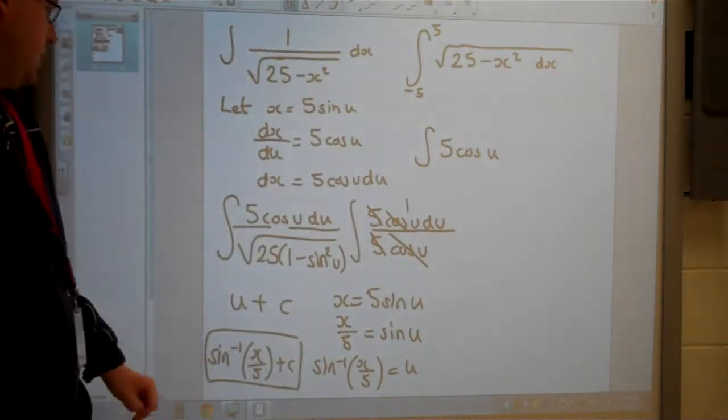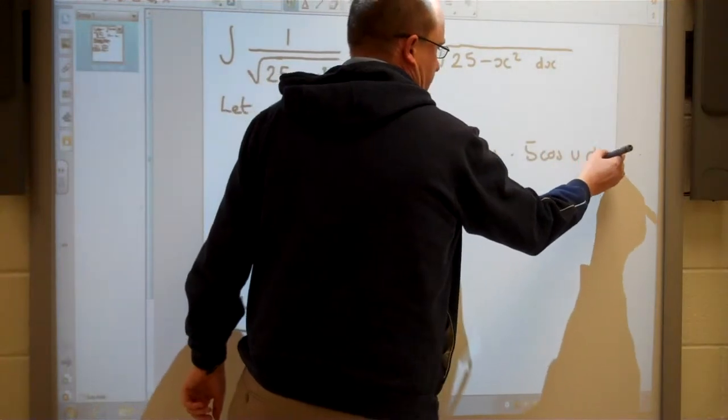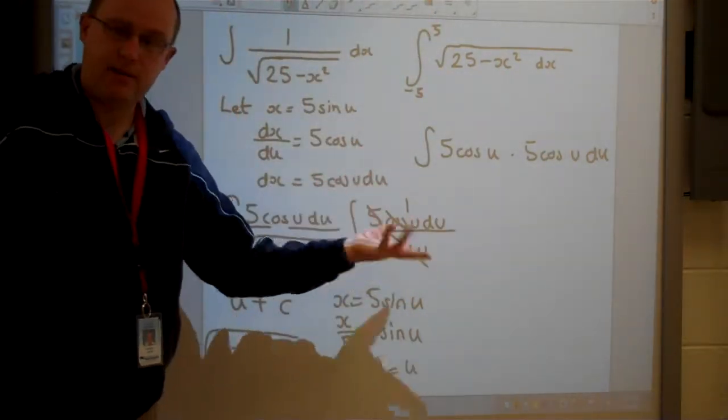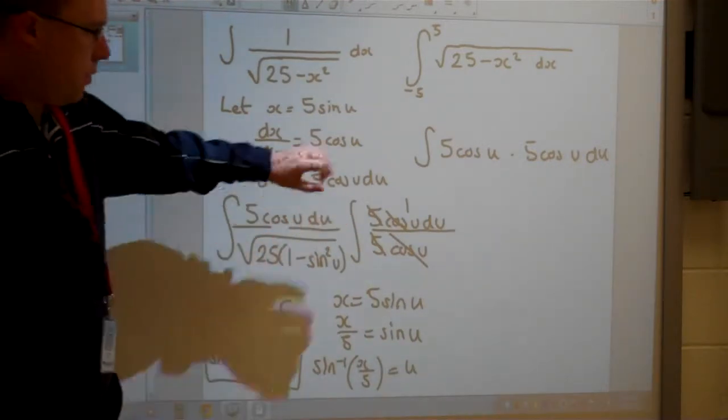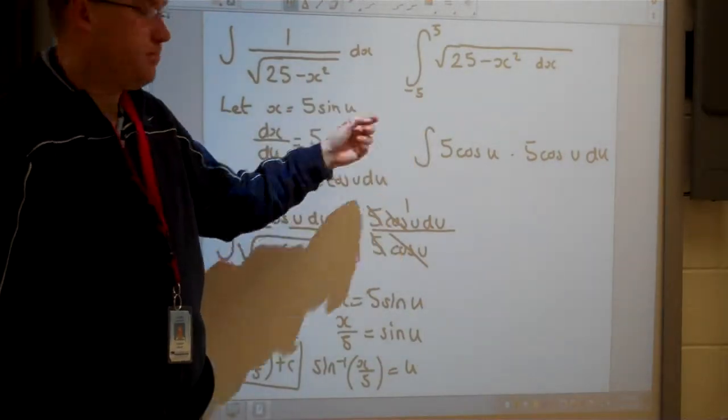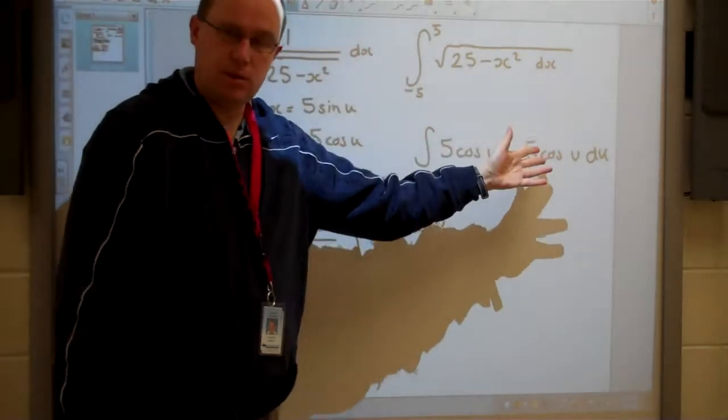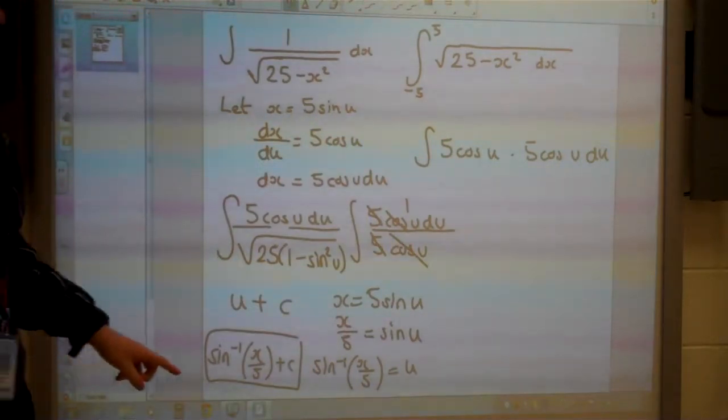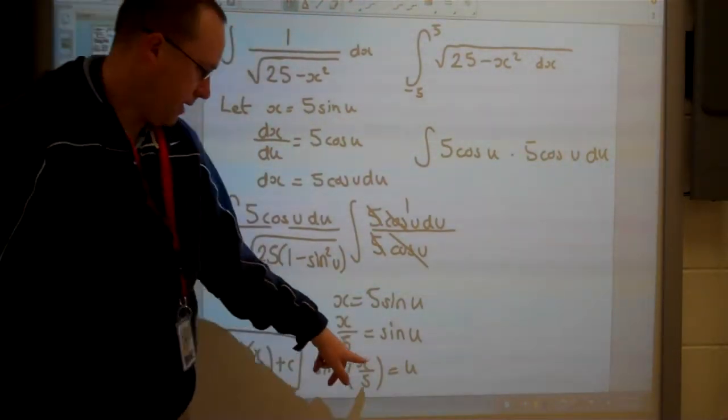Now the only difference is this time dx is also this. So I'm going to multiply these two things together. In the last example that I did, these two things actually cancelled out and I just got left with 1. So I've got a little bit more work to do. Now one other thing to notice at this point as well - I haven't put the limits back on the integral. And the reason I haven't done that is these limits are in terms of x whereas I've just made a u substitution. So my limits should now be in terms of u. Now I have actually gone ahead and solved for u so I could actually start working out what these values are.